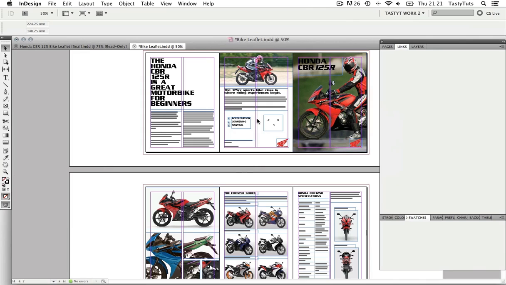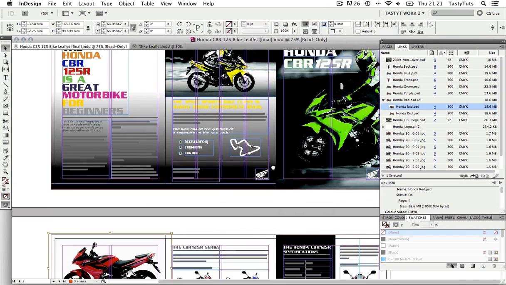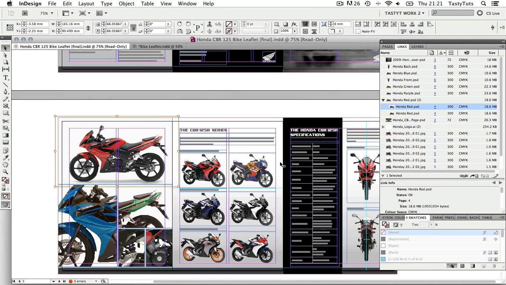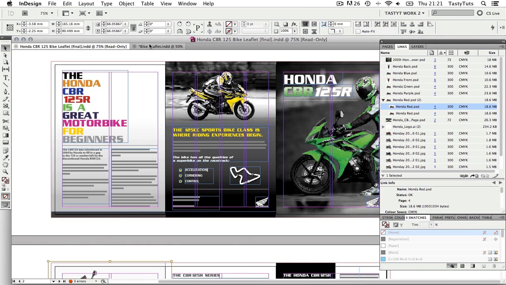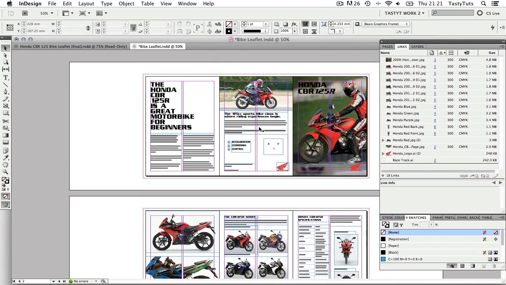Now if I take a look in the final document, I can see that the cover image has been manipulated as well as the back cover to match the Scamp. All bike images on page 5 and 6 have transparent backgrounds, and we have white logos on the cover and back page. In the next video, I'm going to demonstrate how I changed all these images. I'll be demonstrating how InDesign works with Adobe Photoshop and Illustrator, and how changes made in these programs can alter the dynamics of images placed in an InDesign composition. So I'll see you in the next video.